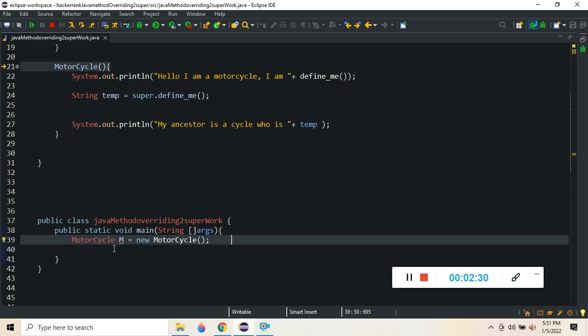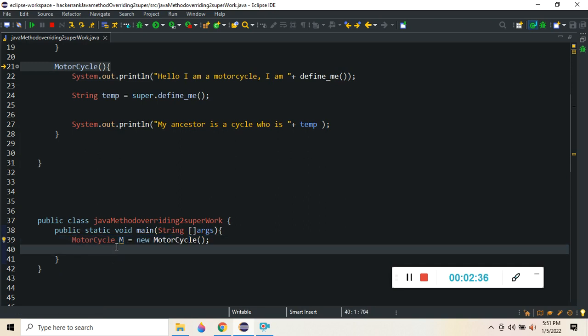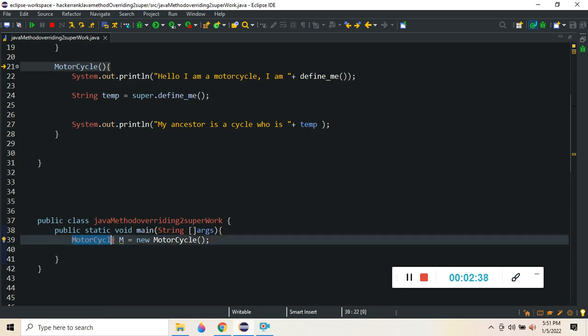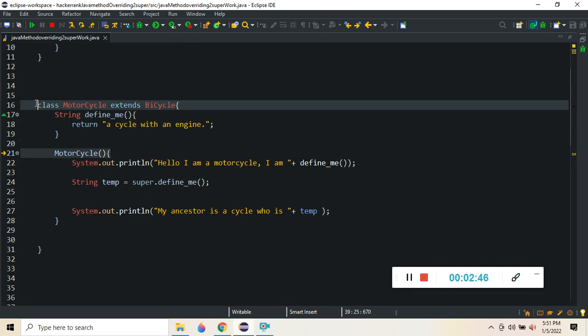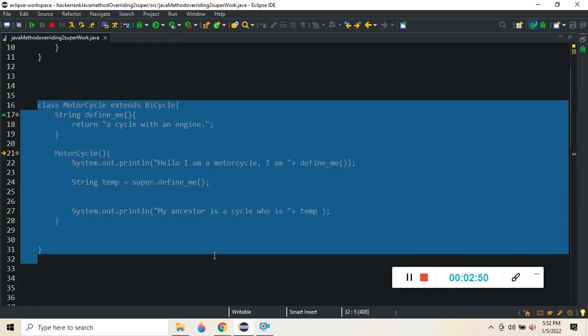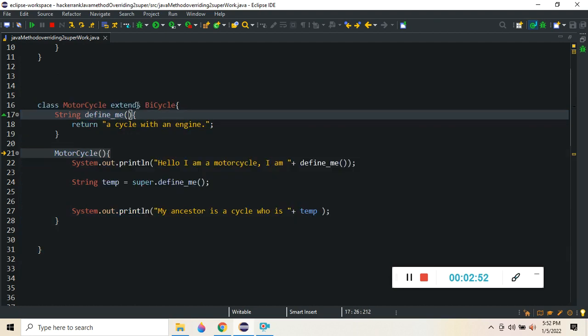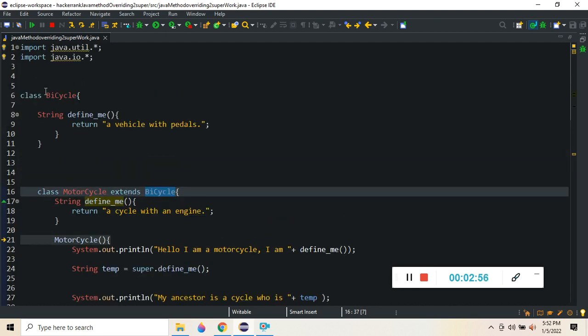All this is doing is declaring this motorcycle class here. It's giving it an object handle M, and that's creating this motorcycle class, which is all of this. And this motorcycle class is extending this bicycle superclass, which is up here.